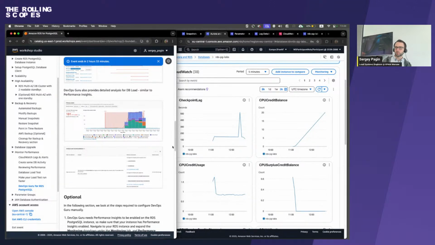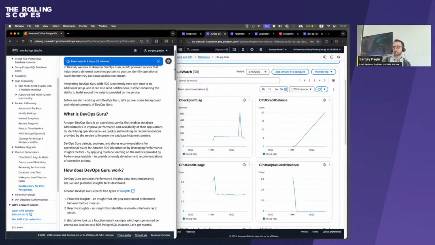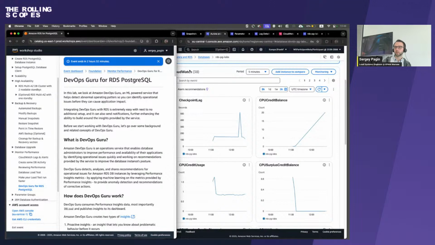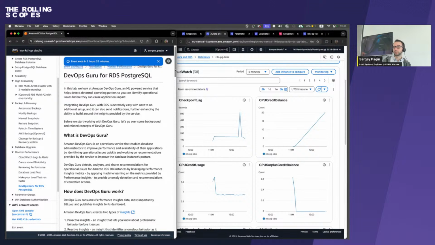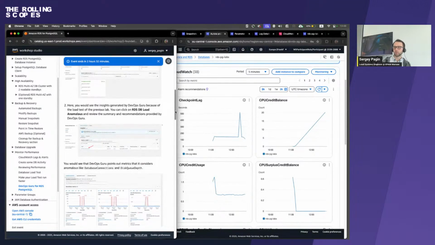Okay, DevOps Guru is, let me provide several words about it. It's a great service from AWS that provides an ML-powered service to detect issues in a database. That means it is like a pre-trained model that will check your database metrics, find some abnormal behavior, and suggest what can be updated.